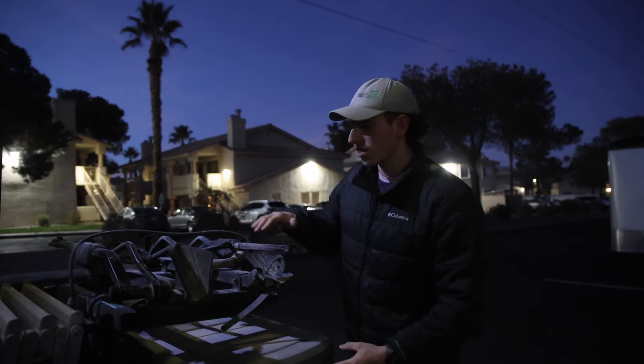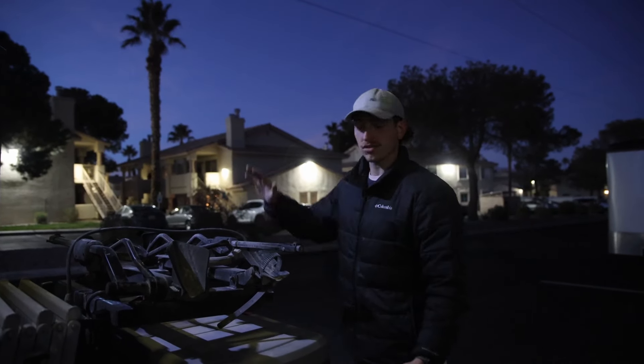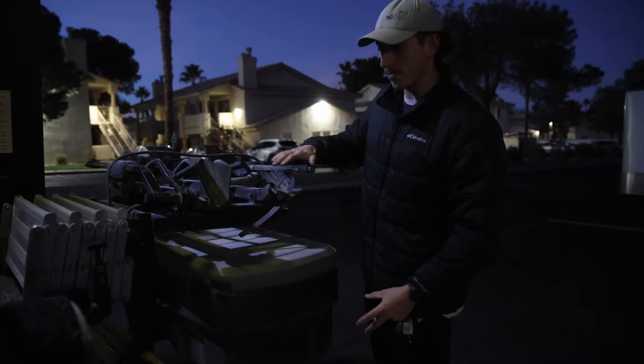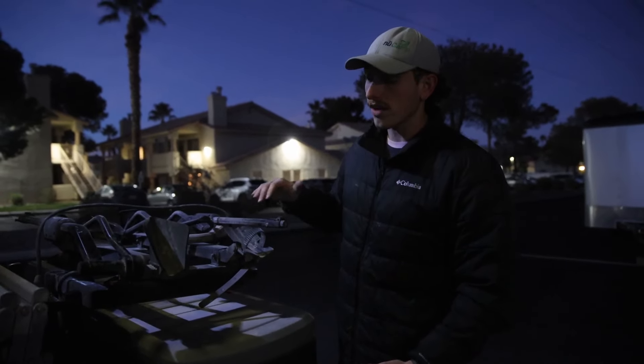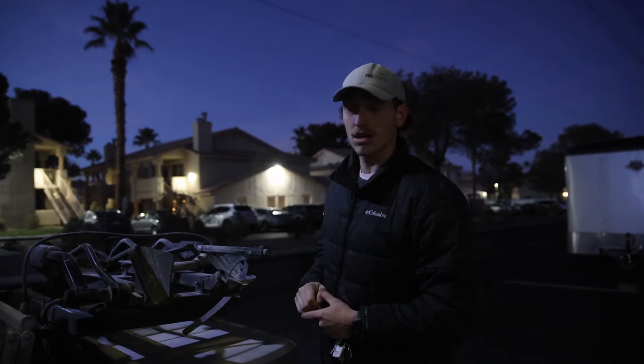We just arrived and are getting ready to park. Now comes our least favorite part — taking the camper off the truck. It's literally just a press of a button, but going up on the camper jack legs is so scary, especially when it's windy like it is right now. On top of that, it's getting dark, so we're doing this in the dark. First we have to take the roof box off — thankfully the bikes are already off, which makes it one step easier. I'm going to try to take the box off in one go instead of taking the whole thing apart.